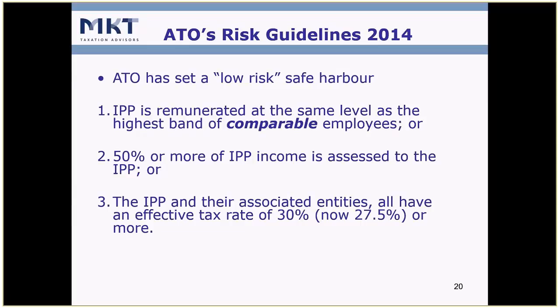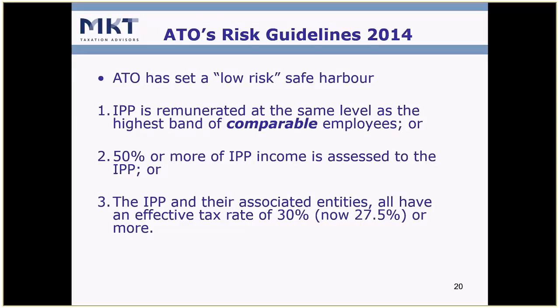50% of the principal's income is assessed to them. So in the example before, the law firm, that partner is entitled to $700,000 from the practice. As long as $350,000 is in the partner's personal tax return, whether that's by way of salary, partner distributions, dividends, trust distributions, however it gets there doesn't matter. As long as $350 is in their tax return, the other $350 they can alienate, split with family members, corporate beneficiaries, whatever they want.